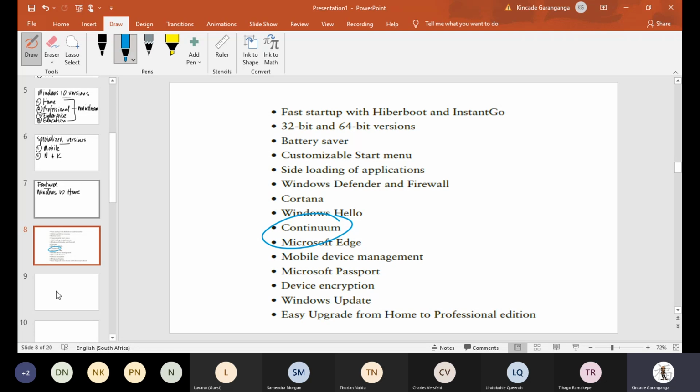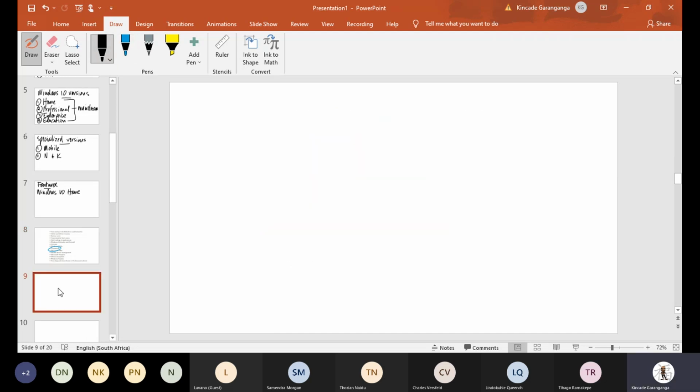And then when it comes to Professional, normally when you look at graduation through the different versions, Professional will have everything that Home has, with additional features.